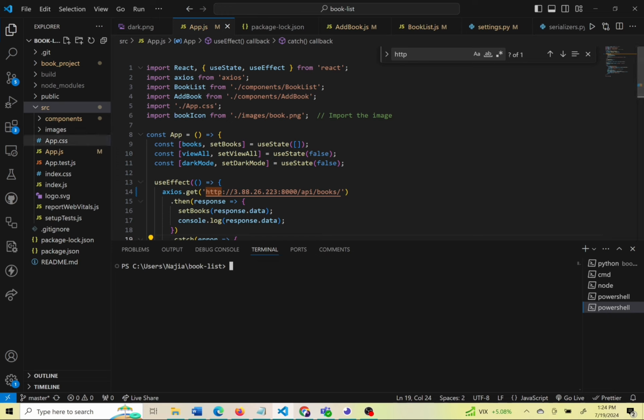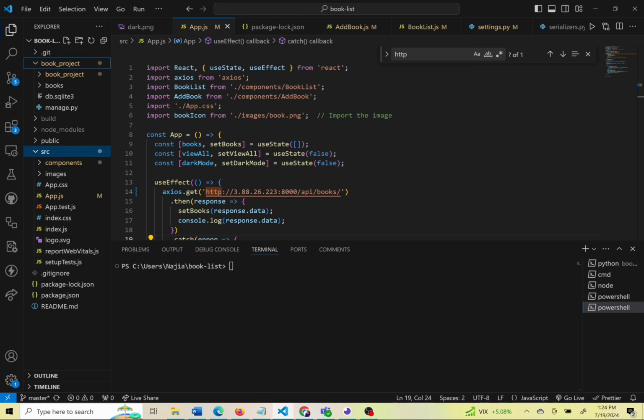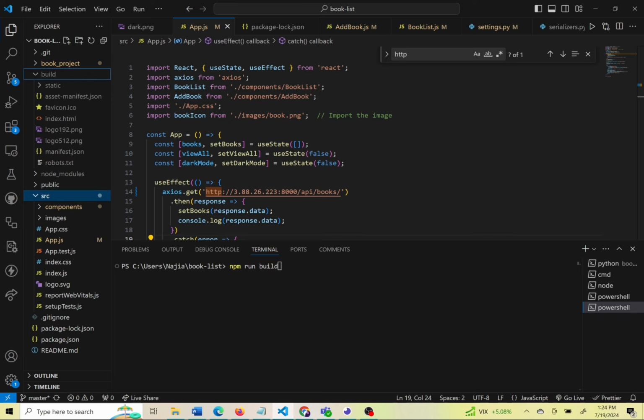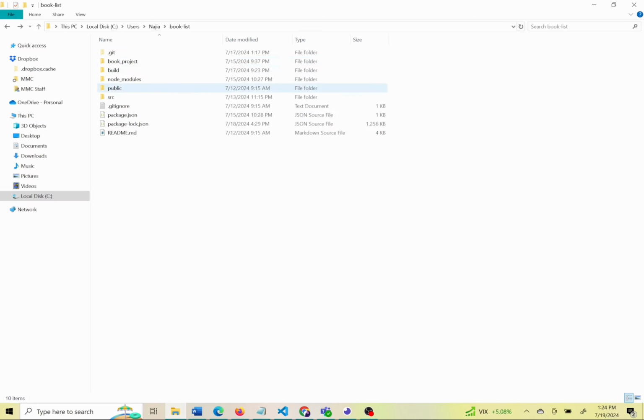As you can see here, this is my entire project. I have my front-end portion over here, and I have my back-end here, which I implemented with Django. After I was done with my project, I just ran npm run build in the root directory of my project, and after running this command, it gave me this build folder which has these files, which you can locate. Since I have my project in my local C directory, we can locate it over here.